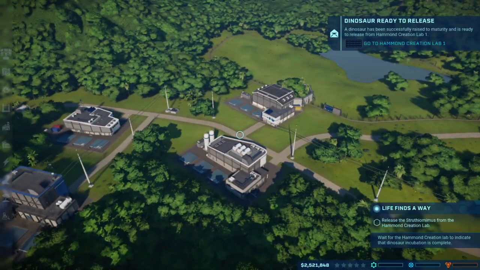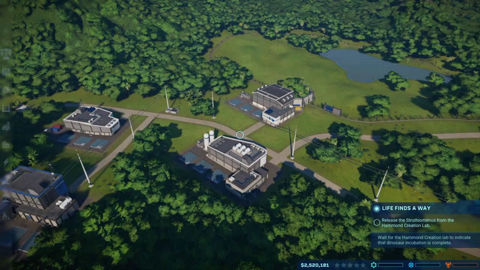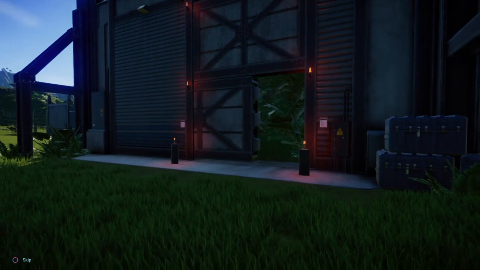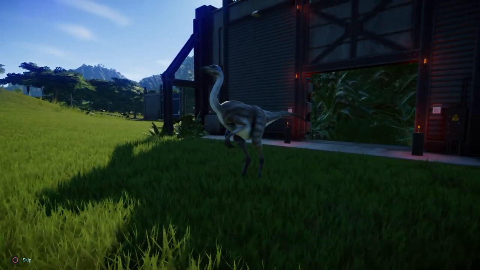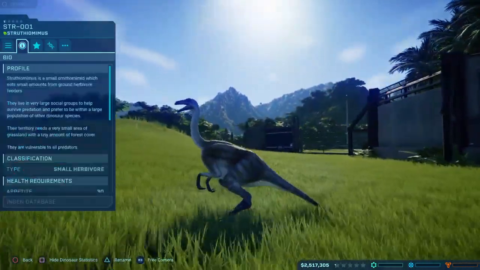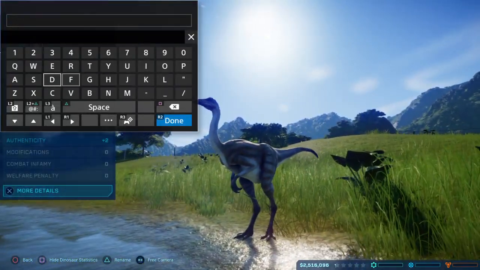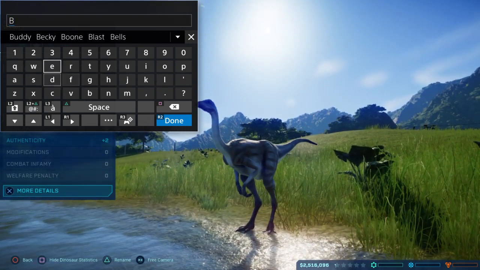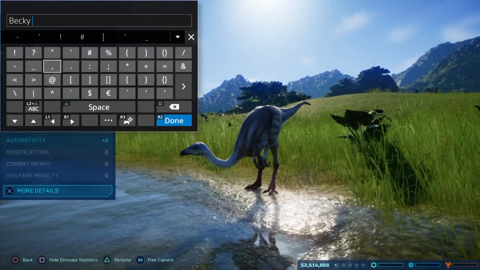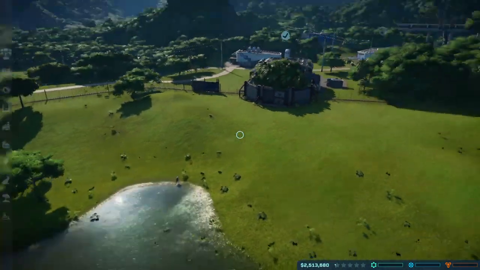That guy that was just talking, there's the last time and the next. That is Dr. Malcolm from the first movie. And so I'm releasing my Struthiomimus. And I know what I'm gonna call it.